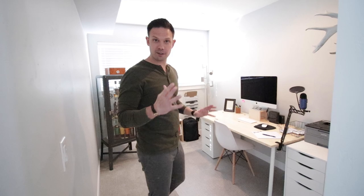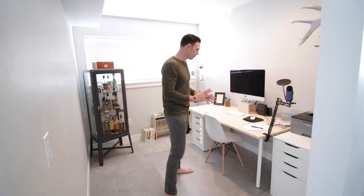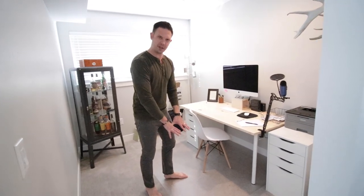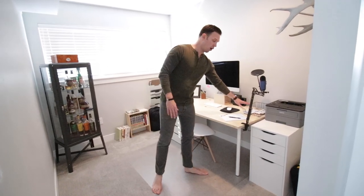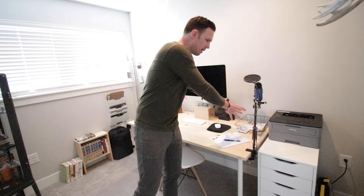Okay, here's our office nook. Pretty simple — I like things very clean. Got the desk; I really want to get a standing desk eventually, but for now it works great. Got the mat, which I highly recommend. We also use the Getting Things Done method by David Allen, and that's our little inbox — receipts, things we're processing.